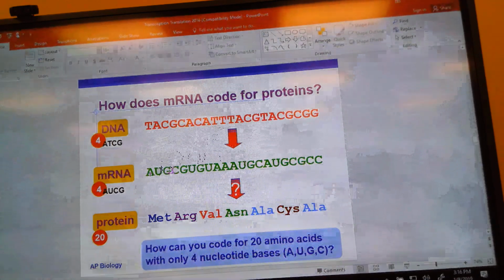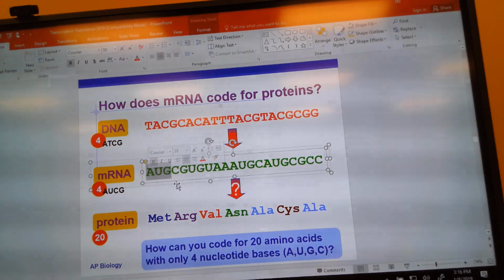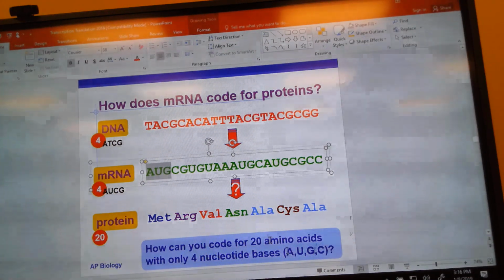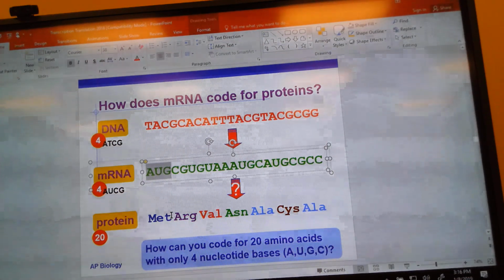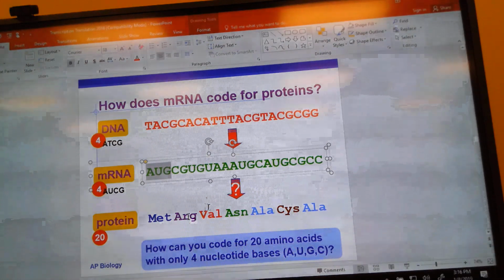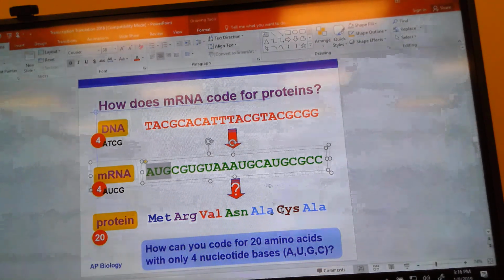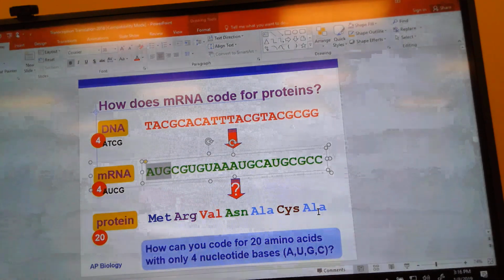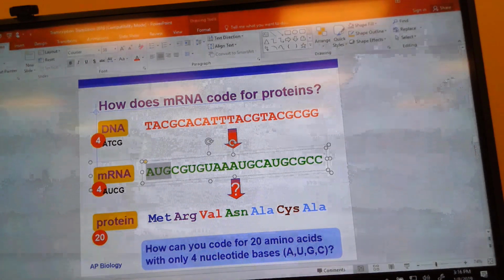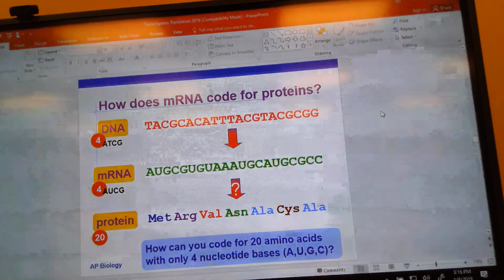And then, and we'll get a little bit ahead of ourselves, but every 3 letters, which is going to be called a codon, will code for a very specific amino acid. So every 3 letters codes for these amino acids. These are going to get hooked together, and they'll make a very specific protein. Okay, so I know we got a little ahead of ourselves with a couple of the terms, but we'll take a look at this. And again, that shows you the codons and how that works.